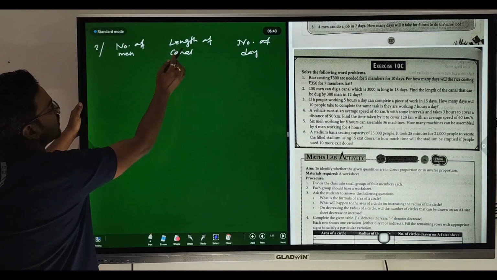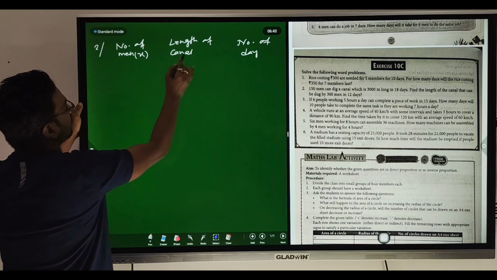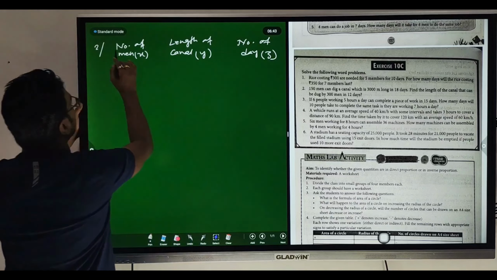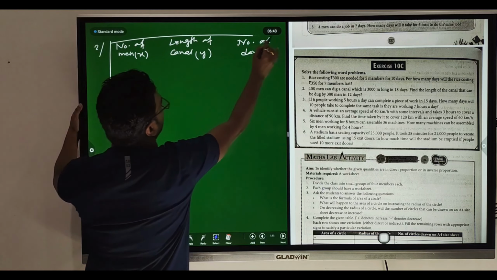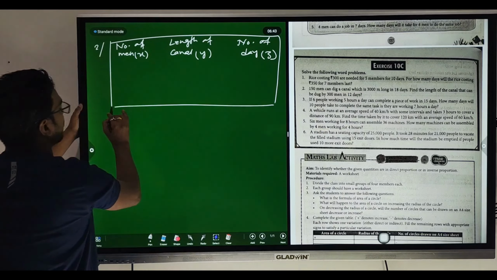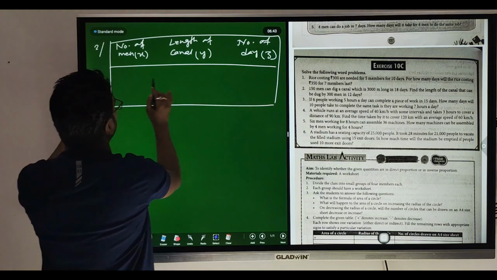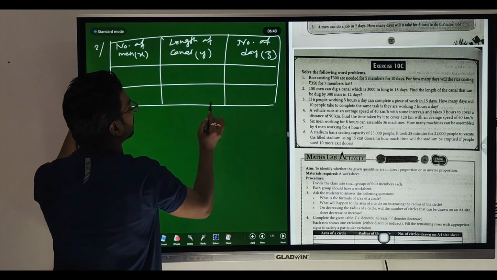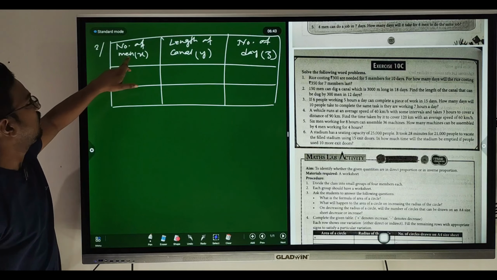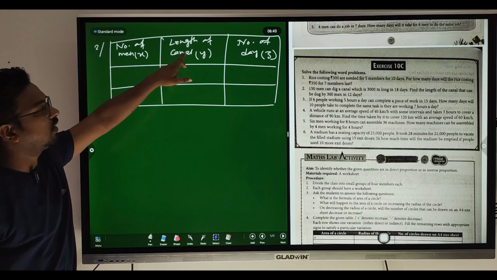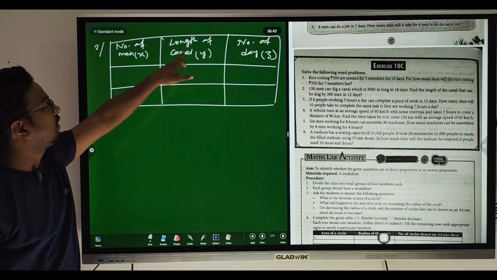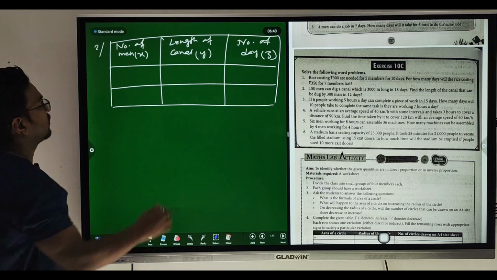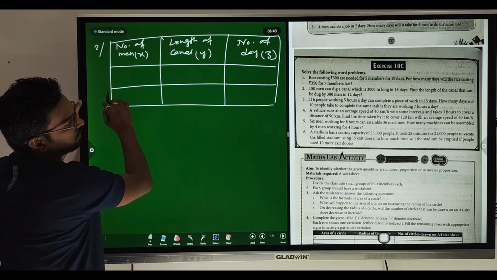days. So this is directly proportional, right? So we have written it in the second place, and this is inversely proportional, so we have written it in the third place. Always write down the directly proportional one in the second place, and the one which is inversely proportional in the third place, because if the number of men is more, then they can dig more length of canal, right? So this is directly proportional.